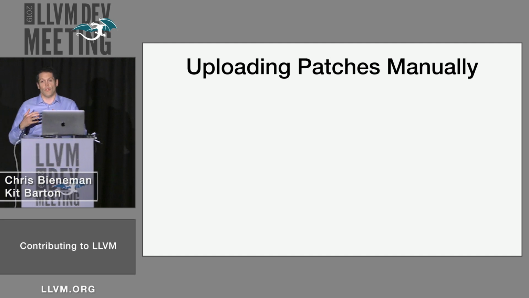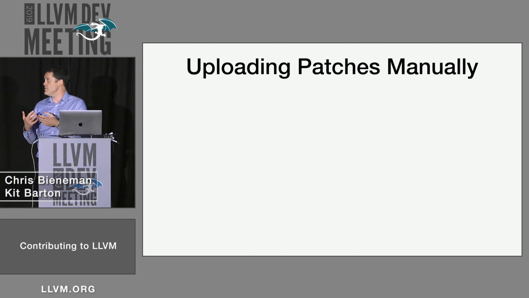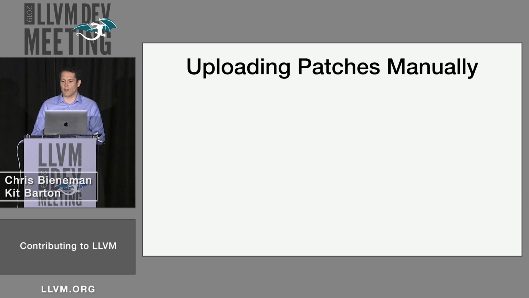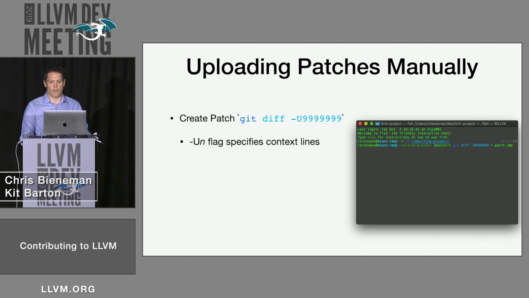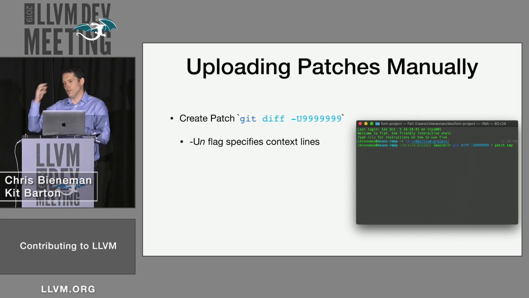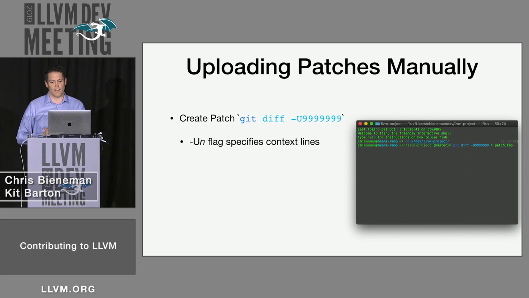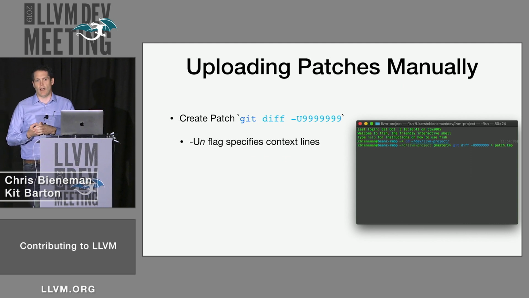Okay. So, as I said, there's two different ways to work with Fabricator. One of them is to upload patches manually. So I'm just going to walk through a little bit of this here, and then we'll try a demo in a little bit and see if we can get this done with a demo.